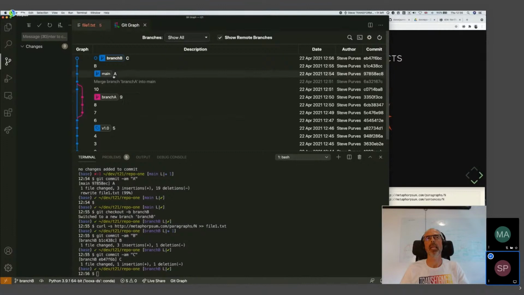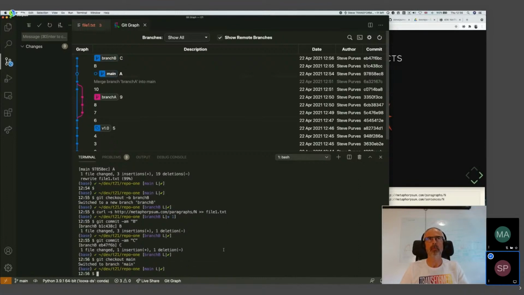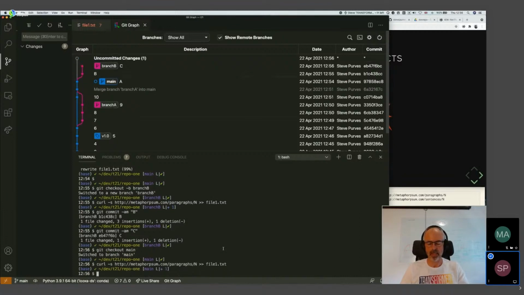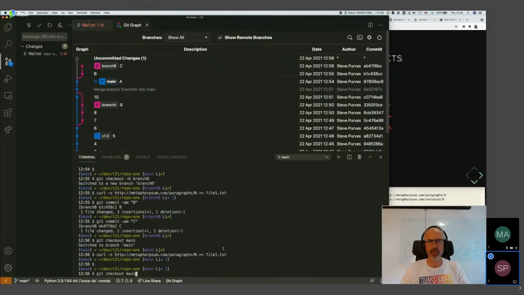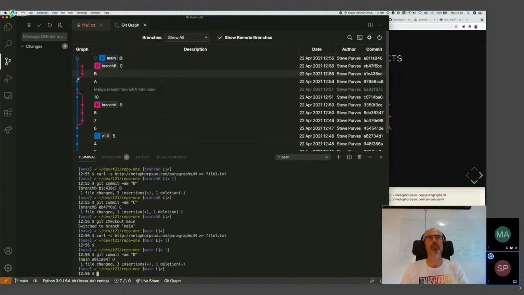Right, now we have main, and we have 2 commits on our branch. And now it's to see what happens with the merge. Main again. Great, switch back there, you can see. And now I'm going to, actually, let me just make a commit to make this look better in the graph. And commit here. Yeah, right, now we can see obviously our branch is out. We want to bring that back in to D, and we should get a conflict when we do this.